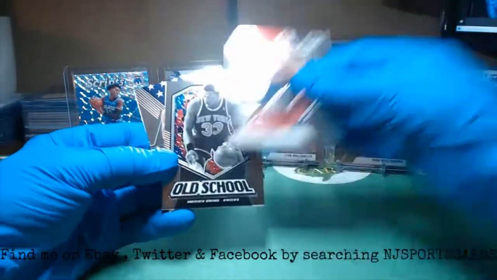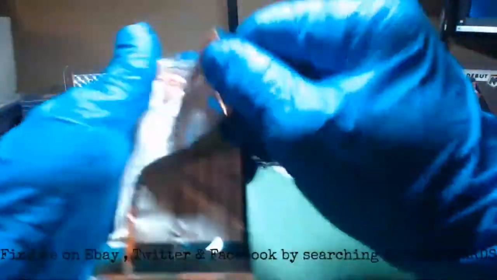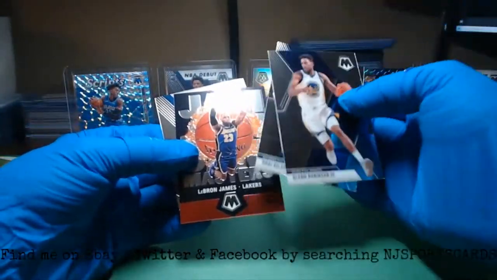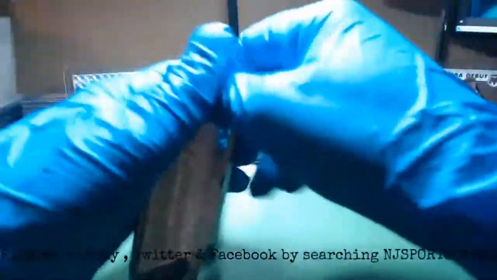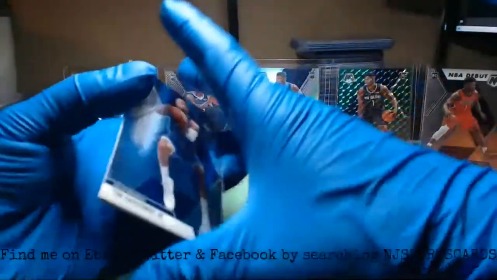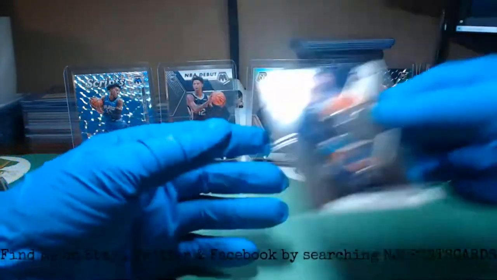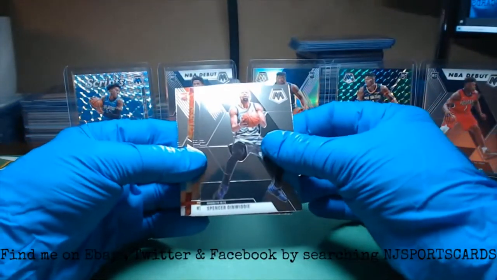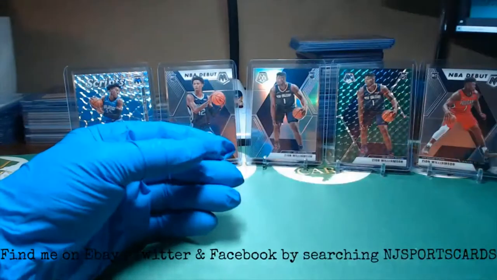Doncic, Zaya Thomas, Patrick Ewing School, Steph Curry, USA. Iverson in the back. Sir Glenn Robinson, Alexander, LeBron James, Masters, Iverson Hall of Fame. That's a nice one right there. Some nice looking cards. Tim Hardaway, Myers, Kai Bowman rookie, and Jalen Noel rookie.